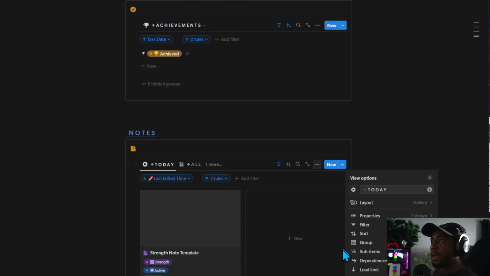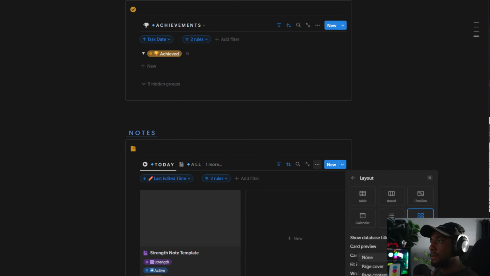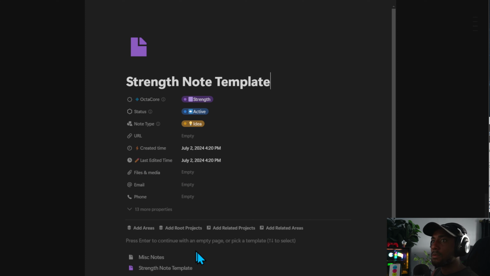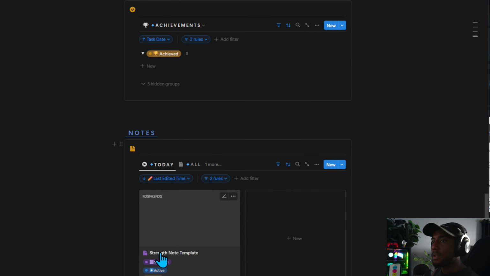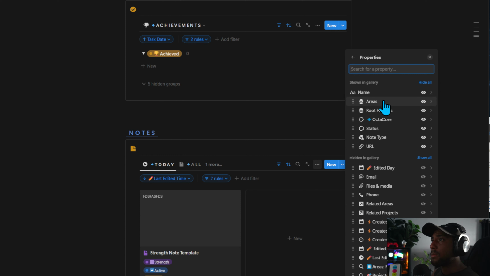I want to see the page contents. Okay, I don't know why it's not loading. There we go. Yeah, I want to see it like that. And we can see the status and the note type, and see the other properties. I've got areas, projects, and the URL is going up here.